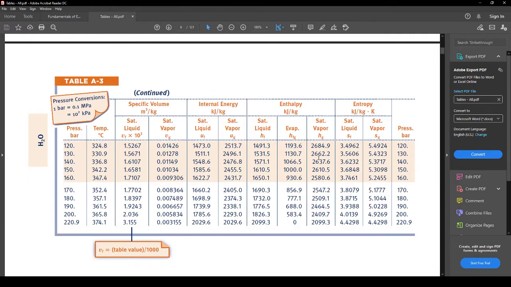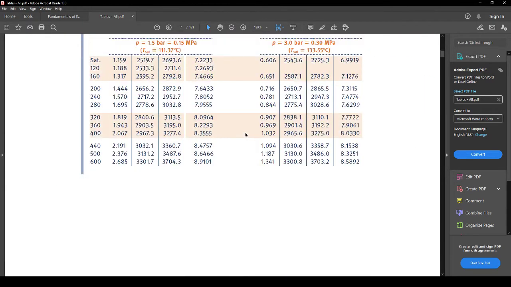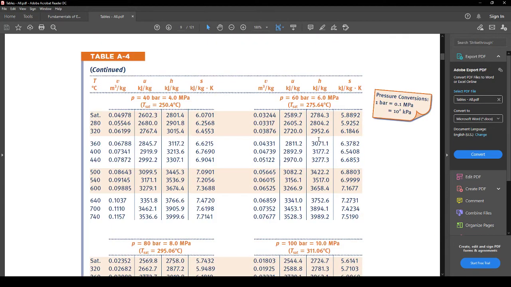And really quickly, if you are going into a turbine, this is just a check for you guys. It'll always be superheated vapor, unless it's a Carnot turbine cycle, which we'll get into way later. But just know that if it is a turbine question, and it is going into a turbine and it has one inlet, one exit, it is a superheated vapor going in basically every time, 99% of times, because that's how you're going to get the most power out of it. So it doesn't make sense to do it any other way.